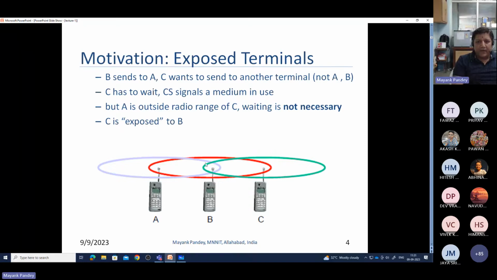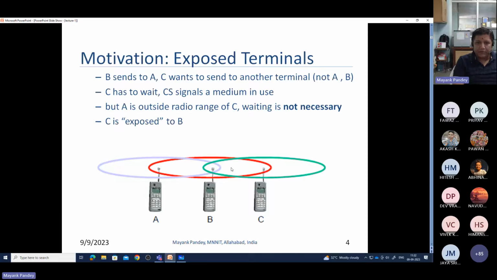B is sending to A. C wants to send to another terminal, not A or B. When C will sense the channel, C finds that there is something available, because C is in range of B. C will find that medium is busy. But A is outside radio range of C.